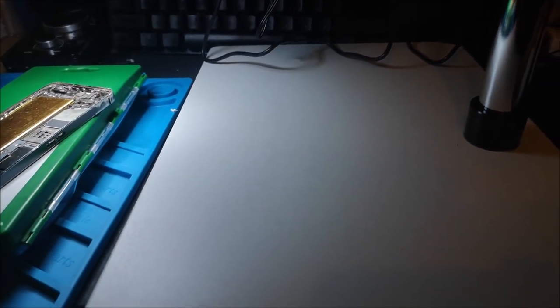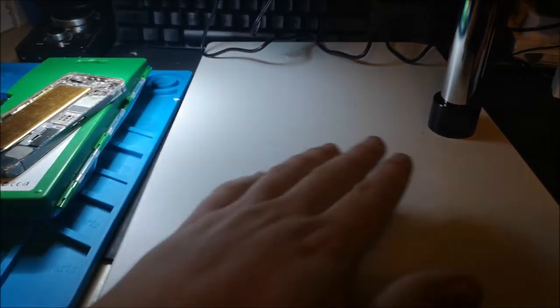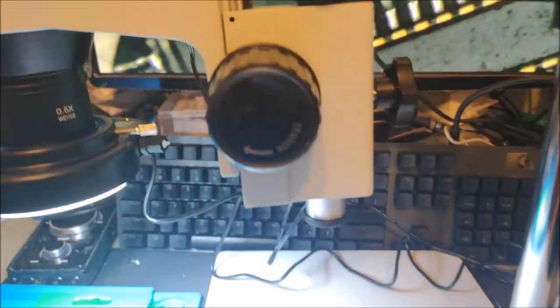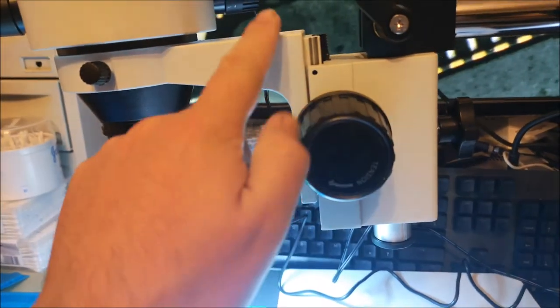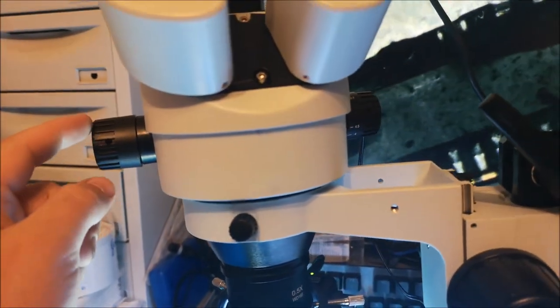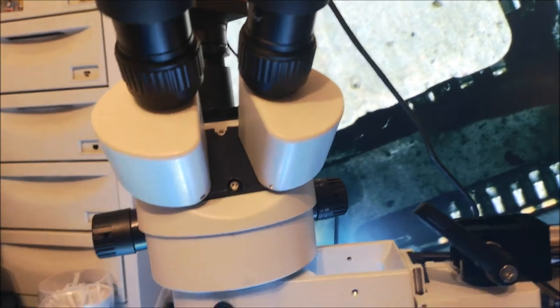Real smart. I think it's money well spent, really. Shame it doesn't come with a reducer for the HD camera, but that's okay. Don't like this base. This base is a bit flimsy. They could have added a bit more weight to the back end here, or the front, to hold it down better. This moves up and down real nice. This zoom here on the head does not move as nice.